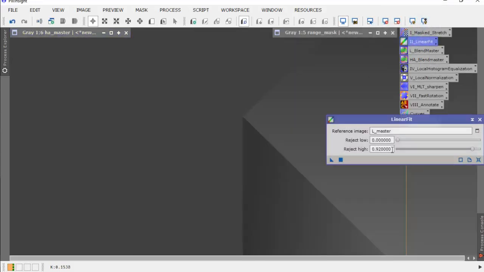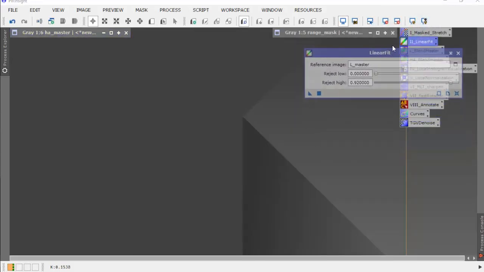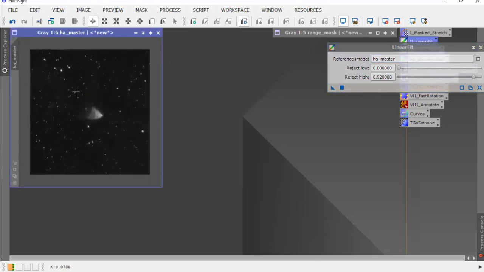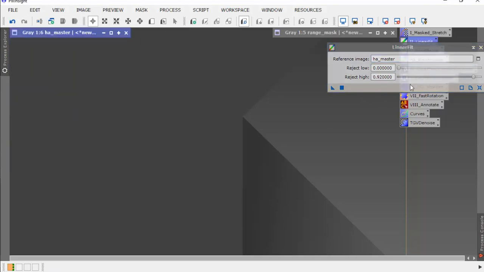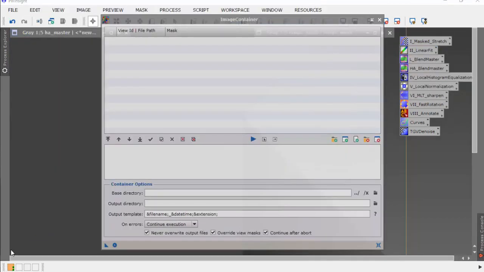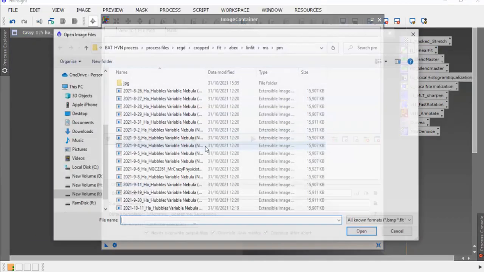Next one, linear fit. So open the linear fit process up, change this as your reference image to HA underscore master, which is of course this image here that we previously created. Again, image container, add all of our images in from the ABEX directory.